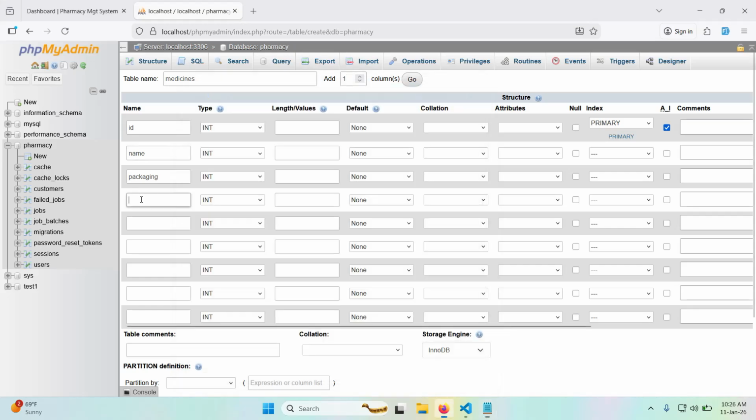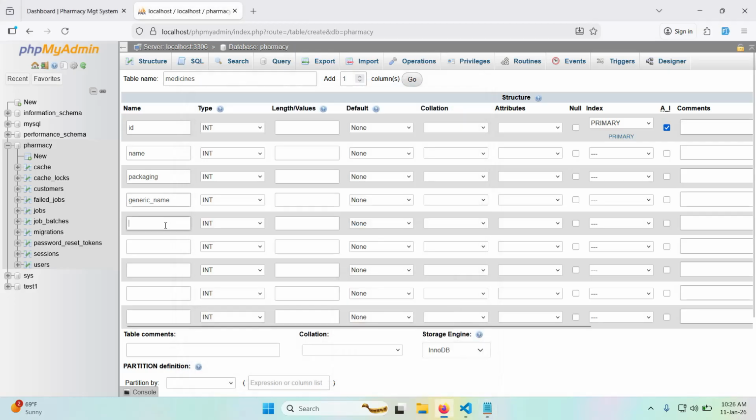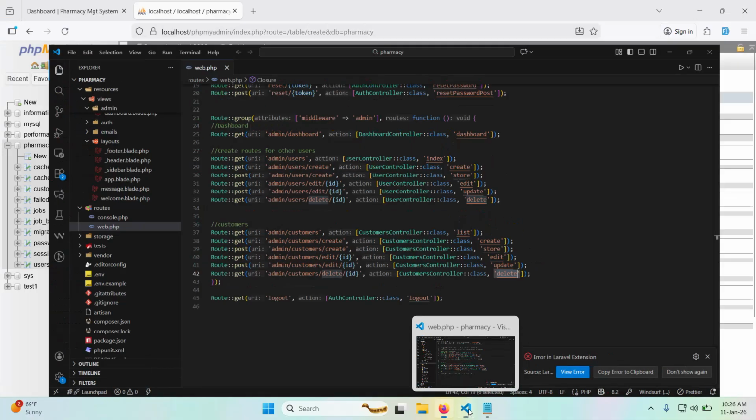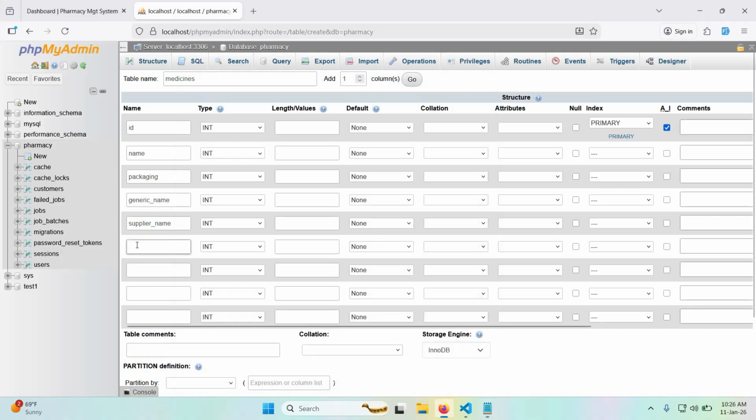So we have packaging, generic name, and supplier name. We must record the supplier, so the supplier table, we are going to link this one so that we are able to get the person who supplied the medicine. Then we would like to put one image that we use for identifying the product, that is the medicine.